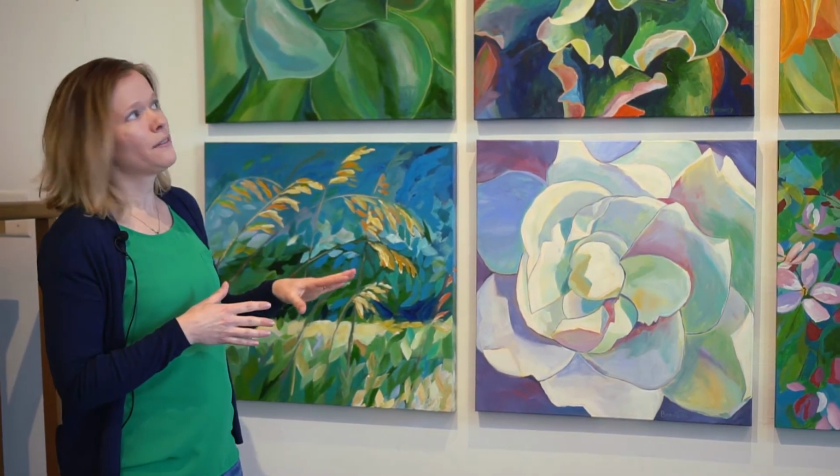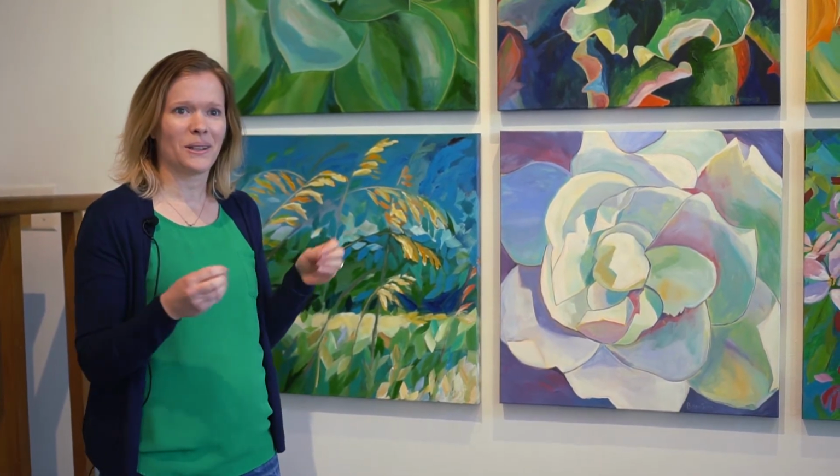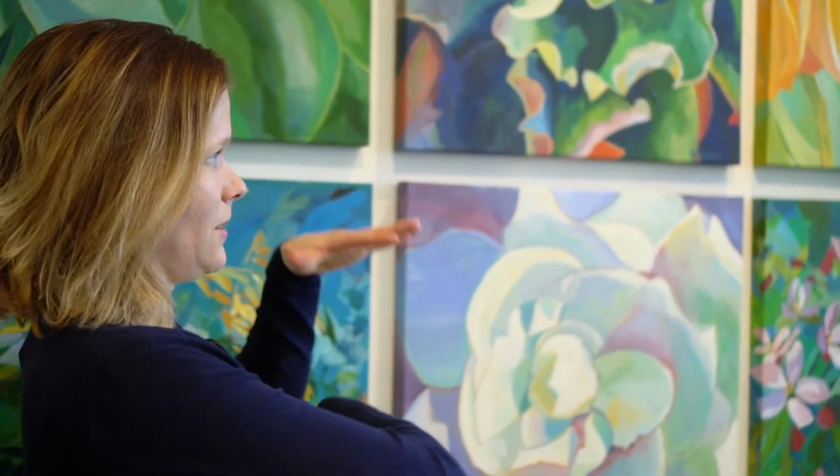So I had to make a few extra for the show, but I had quite a few of them gathered from other places. So now I'm on fire about grids. I just want to do huge grids. So critical to my belief is that you just show up and do a little bit every day. And then over time, something beautiful emerges, but don't expect yourself to come out so big. Just do a little bit each day and something develops.